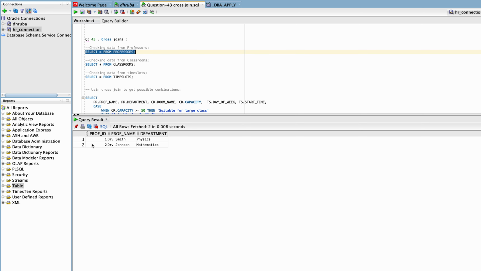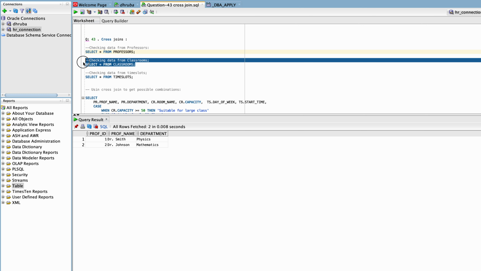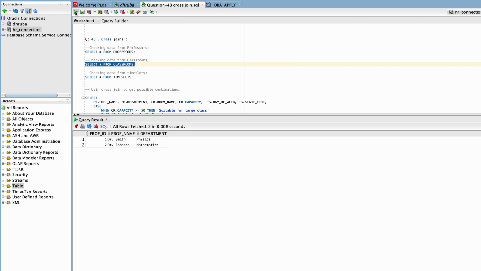It has 2 rows and 3 columns. The 3 columns are professor ID, professor name and department. Next, let me use classrooms. Select star from classrooms. Let me check data. It has again 2 rows and 3 columns. The 3 columns are room ID, room name and capacity.